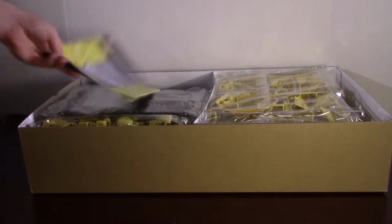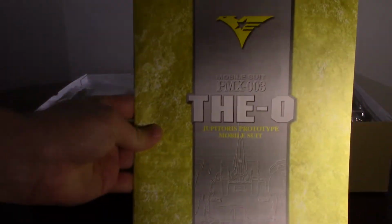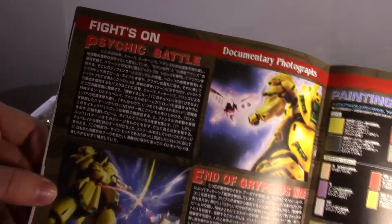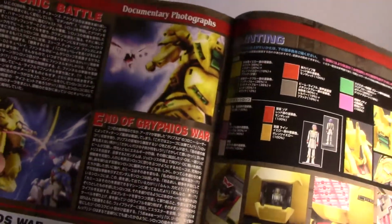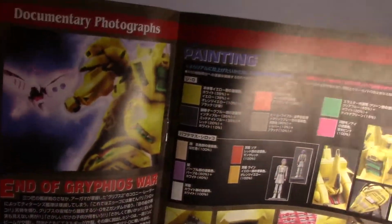So, I did pull the manual out earlier just to kind of look through it, but you do get the nice manual of the O in the older Master Grade style. Very yellow. And nice shot of it on the box here, and here's the manual. Here's the inside shots of the manual. Psycho Battle. And end of Griffios War. It should be Grips War, but you know Japanese and their silly misspellings of English.